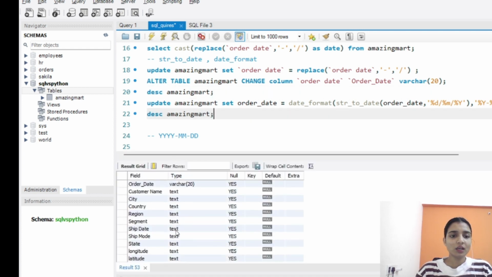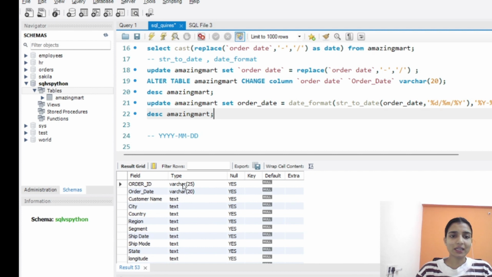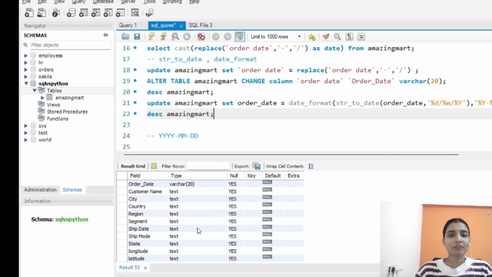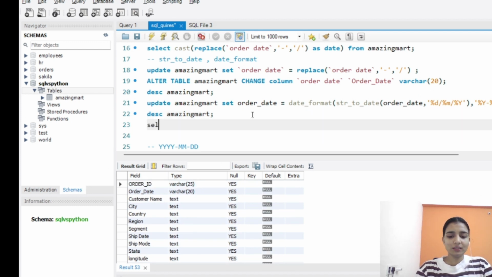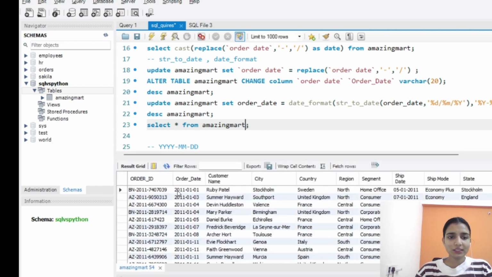If I execute over here, if you'll see, it is still varchar. Only the data has been changed. It's not that our values has been changed. So first we will see how our data is now looking. I'm just directly using the select star. You can use the column name as well. So now you can see the date is in the same format which we wanted.